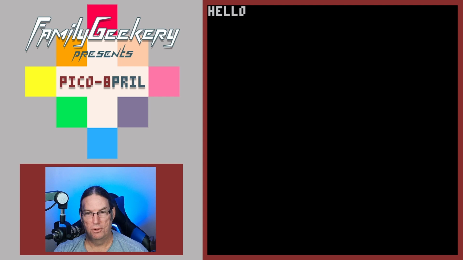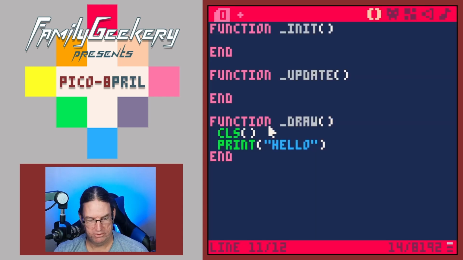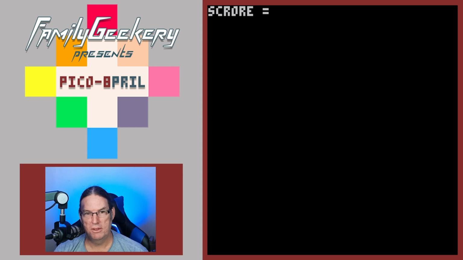So if you have something on your screen that you want to always stay up there, like maybe instead of hello, maybe this says score equals, your score at the top of the screen, and you want it always to be at the top of the screen and not moving down the screen as we go, then that's the perfect way to do it, is to clear the screen, print it, clear the screen, print it.